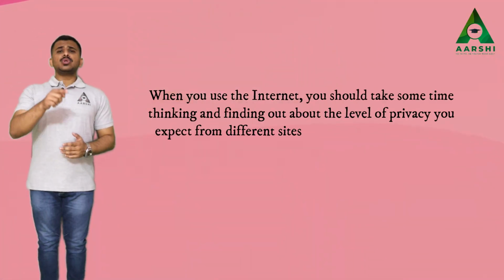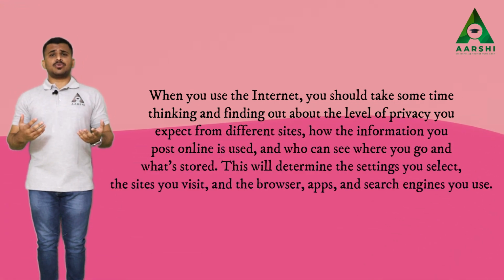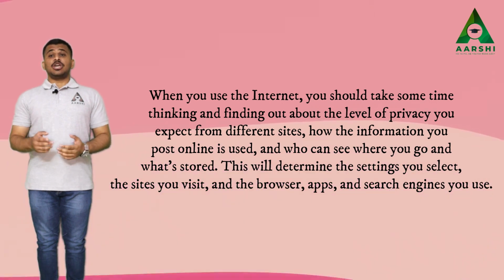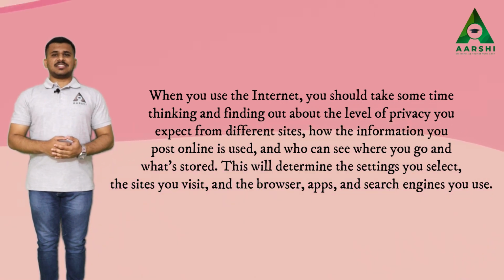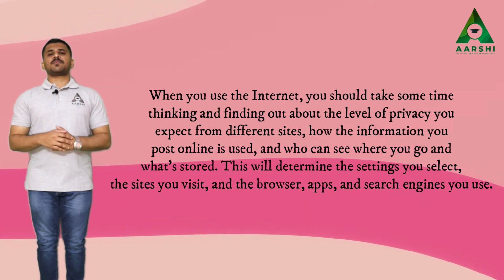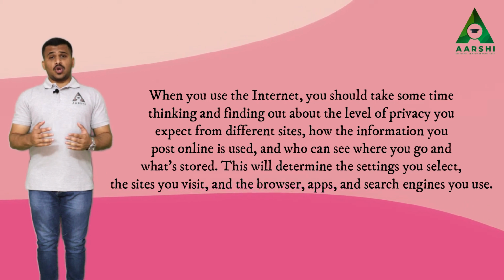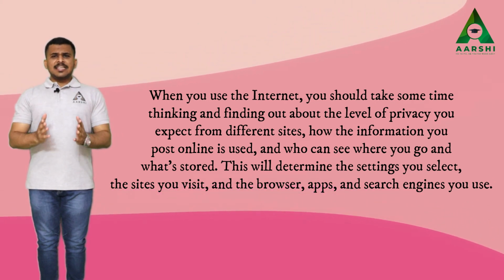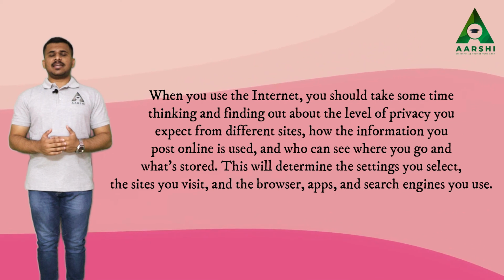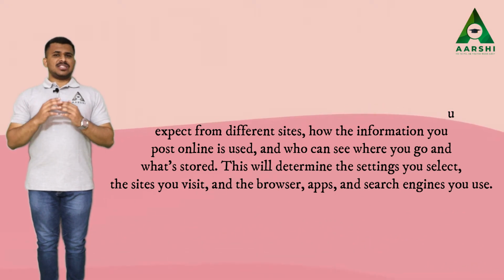When you use the internet, you should take some time thinking and finding out about the level of privacy you expect from different sites, how the information you post online is used, and who can see where you go and what is stored. This will determine the settings you select, the sites you visit, and the browser, apps, and search engines you use.